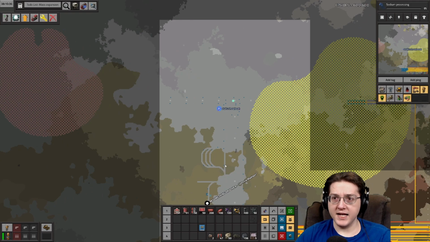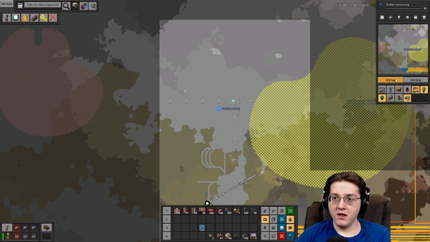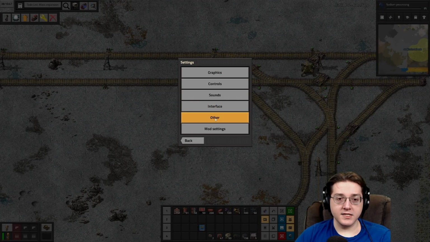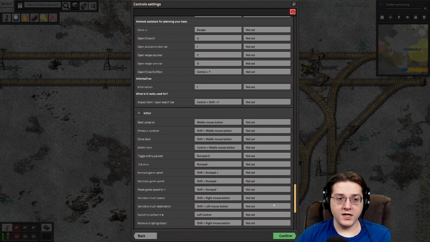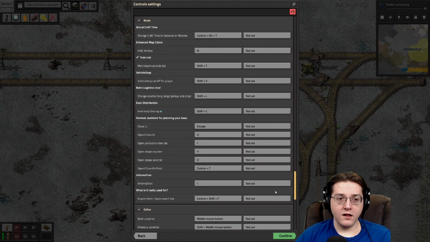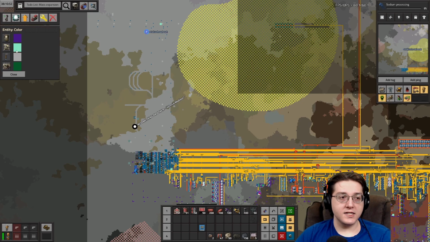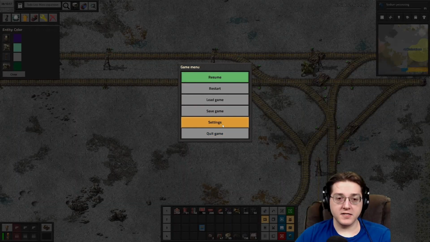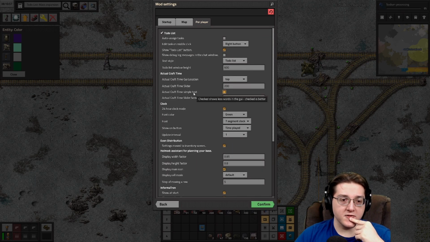There should be a hotkey for the map colors somewhere. Let me check settings, controls, mod settings. Really? Okay. N is the hotkey. It does not allow changing from here. Thanks. Settings, mod settings, enhanced map colors.